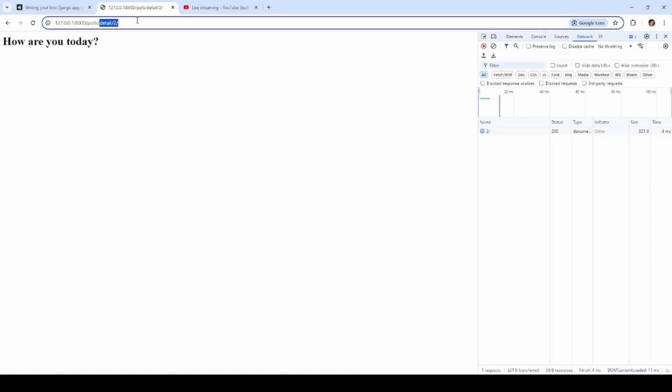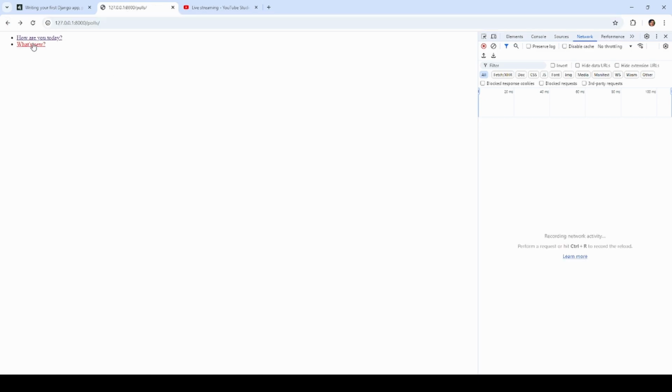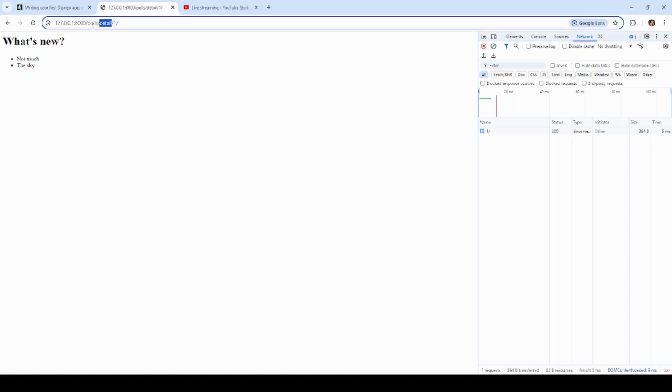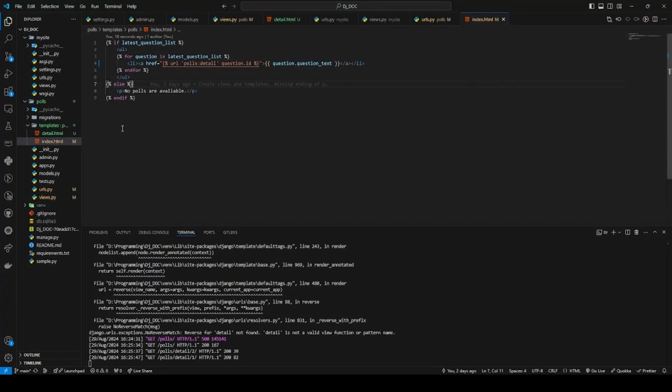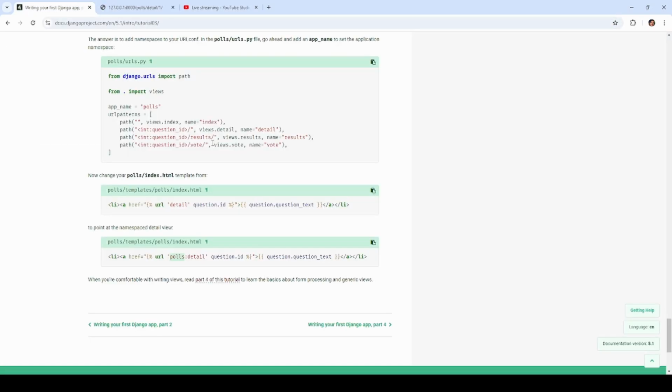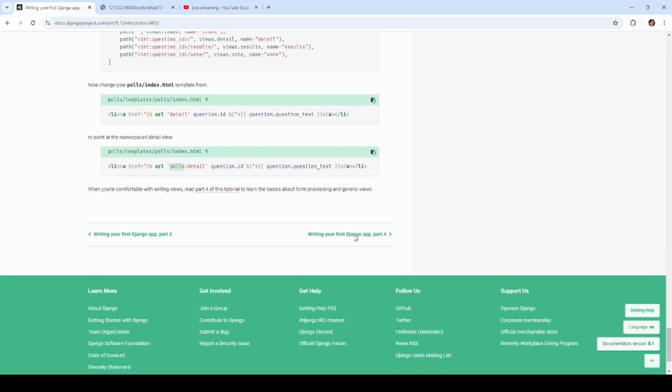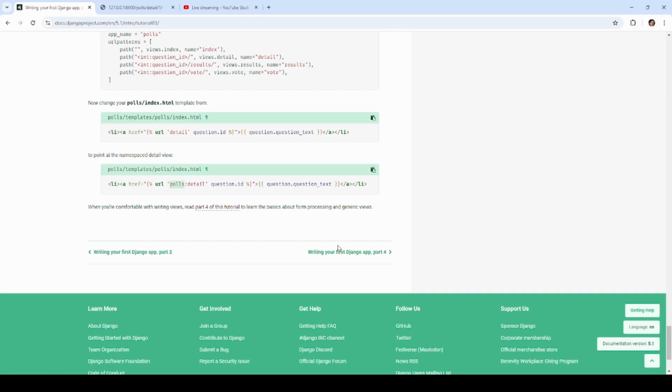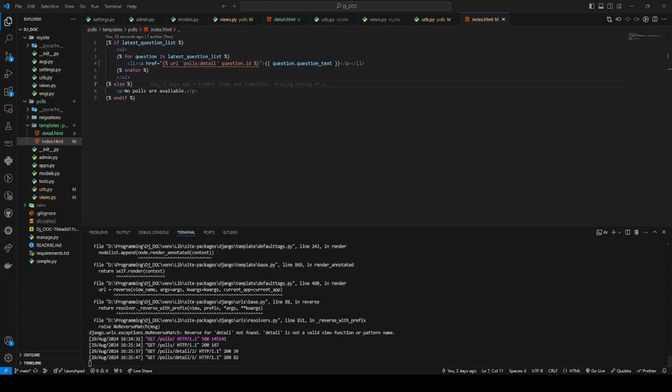But you know that in the background, what it's saying is: give me the detail view for the polls app. That finishes the second part of the tutorial. Let's create a new video for the third part of the tutorial. Okay, let me stop this.